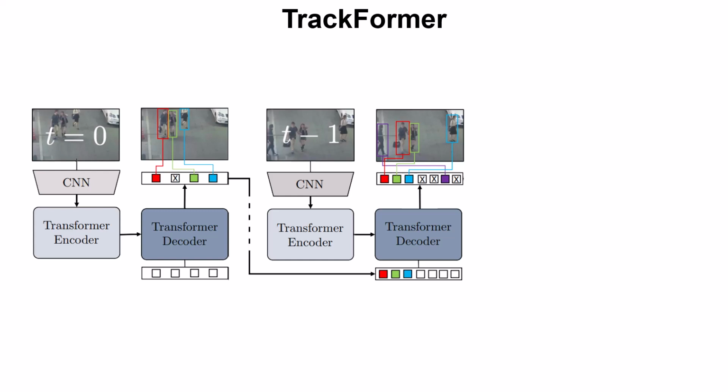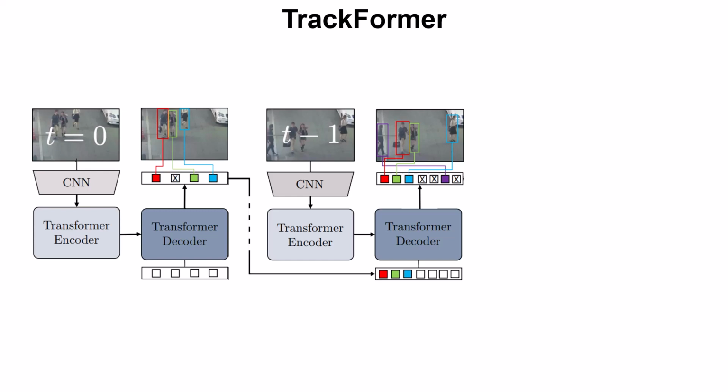And likewise, the green token and blue token are referring to the same person that they were referring to in the previous time frame. And by doing that, we are tracking it, because we have a unique token that we can assign a unique ID and track over the course of the video. But what about these new object queries, these 4 ones that we are seeing here? Well, these are responsible for finding the new persons.